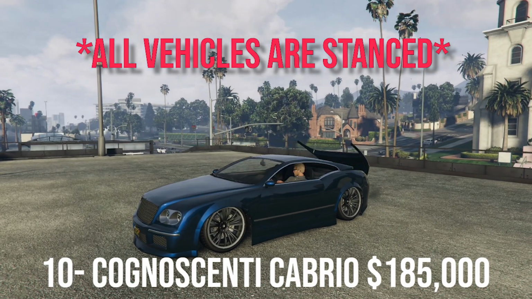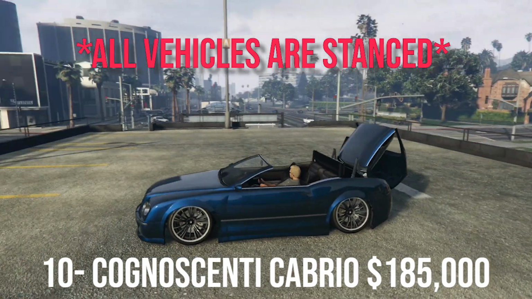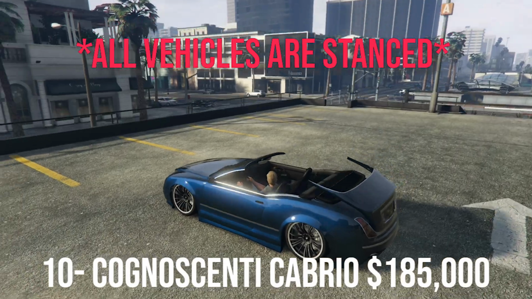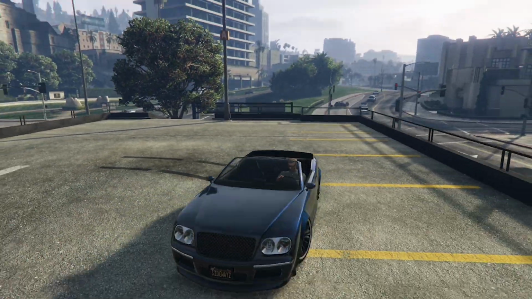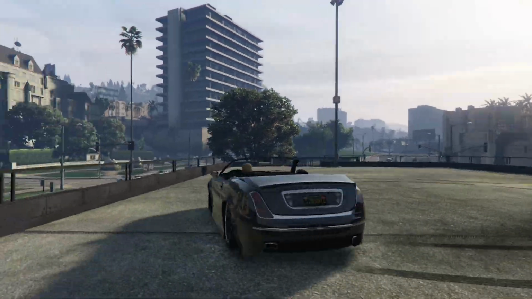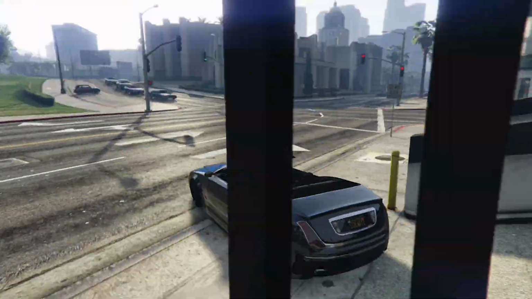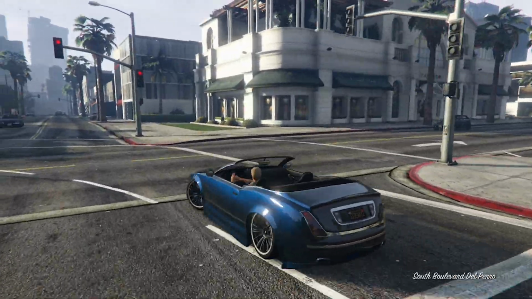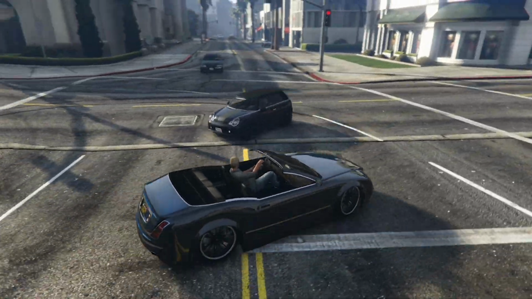Starting off with number 10, we have the Cognoscenti Cabrio, which is based on an older Bentley, the first luxury drift car on the list. And if you do like luxury vehicles, this is a great one to have in your collection. As you see with that power slide, this thing can get going. The main problem with it though is it just can't get at a good angle while drifting.